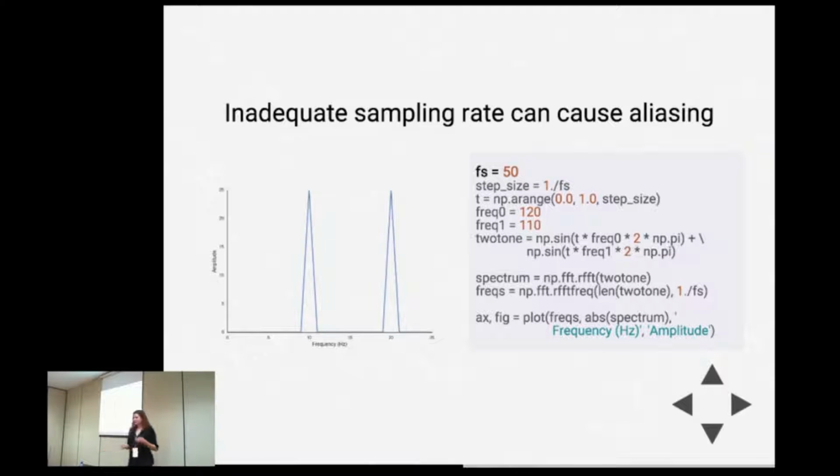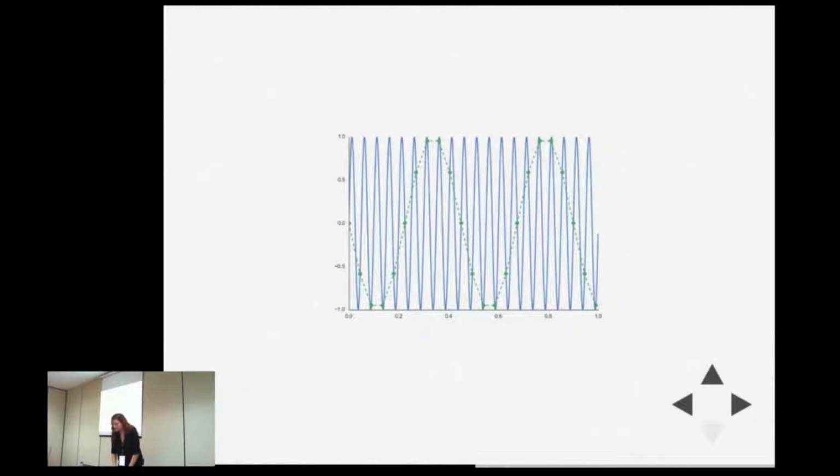So what you need is at least twice the frequency. If you have a frequency that is, say, 10 hertz in your signal, you need to have at least 20. It is double what the frequency is in order to capture that frequency in the signal. And that is because you need at least 2 points per sine wave to be able to tell what those poles are. Okay.